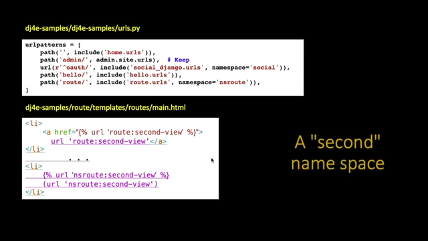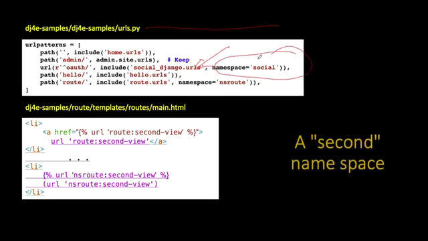Now, you can also, this is kind of subtle, and we will need it when we start doing social login using GitHub. So I'll just mention it because we're deep in it right now. And so basically this is actually the overall DJ Free samples urls.py, and that's the one that's pulling all the URLs together, kind of in the same folder as settings.py. And so you're pulling in a bunch of URLs, and these live in an application of their own name, but we can actually give them a name of our own to reference them.